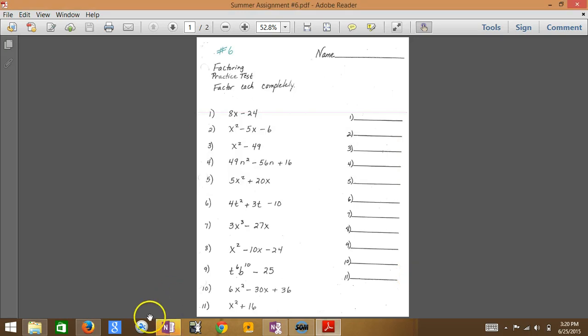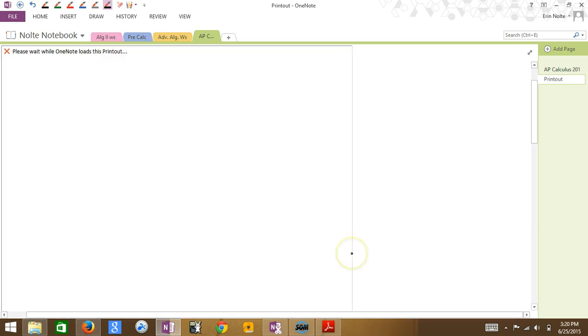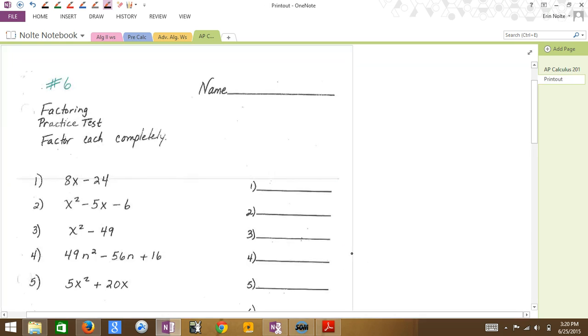And you'll notice down at the bottom of the screen, it started to blink and it's saying, hey, where do you want me to put this exactly? Okay, so you could choose to put it anywhere within these notebooks. I'm going to choose Current Page, the one I just opened before, and choose that one. And it will now be imported into my OneNote.